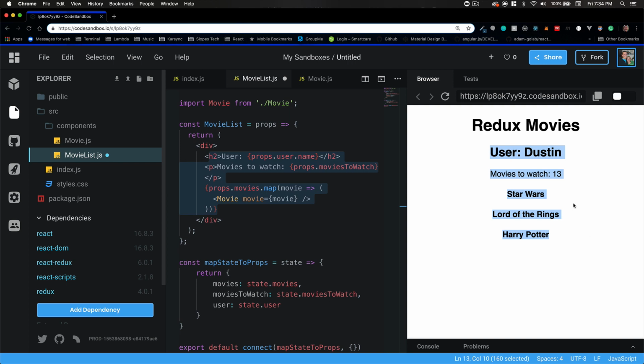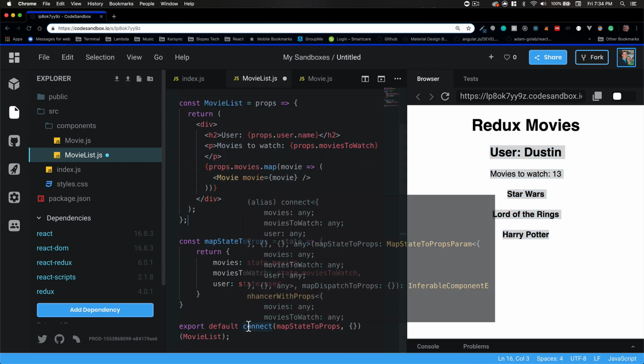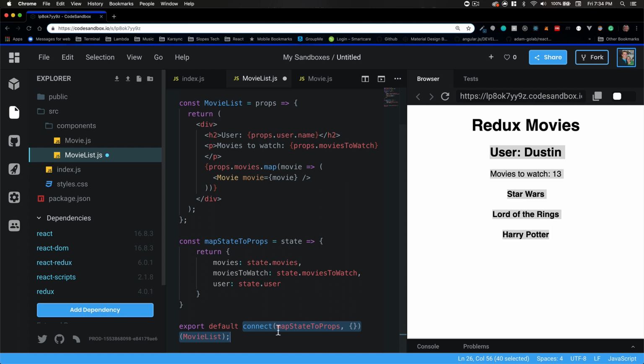So awesome. We connected this component with our Redux store through the map state to props function. And we can see that we are mapping our state properties to the props in our component, mapping our state to our props.